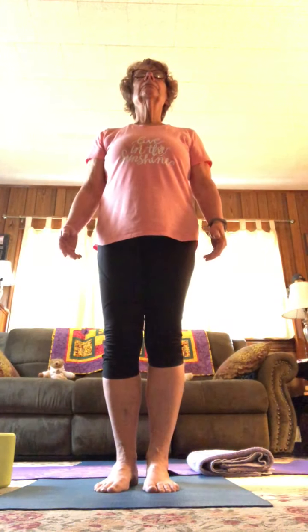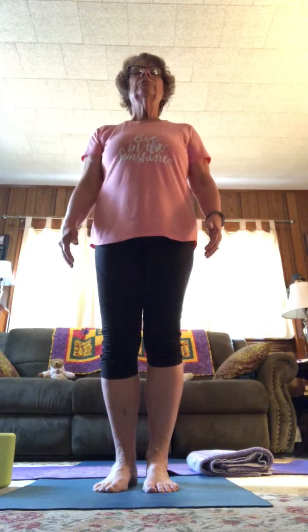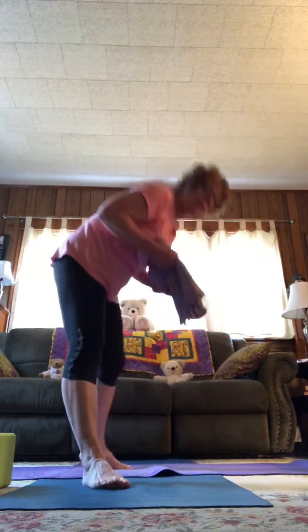Now move your hand, close your mouth, make the same sound with your mouth closed. The challenge is doing it on the inhale, really pulling in through the back of the throat as the air comes in through that nose. Feeling that chest expand as you inhale, contract as you exhale. A couple more. Okay, beautiful.